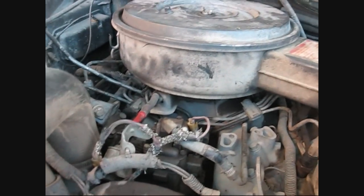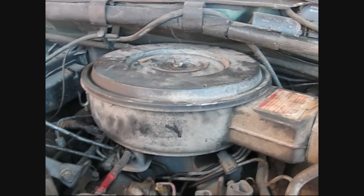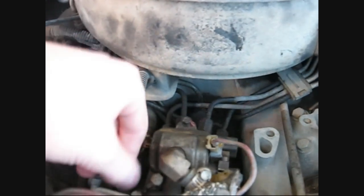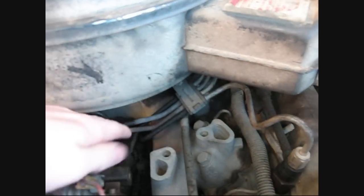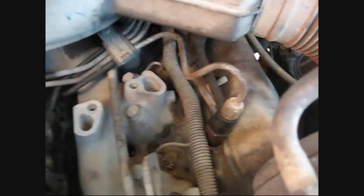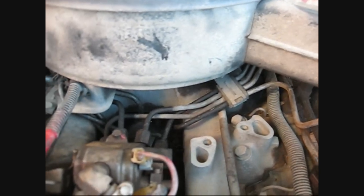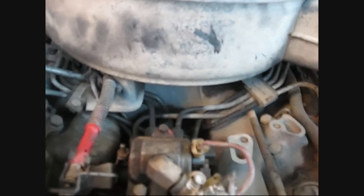Since she didn't pull her little stunt with the fuel issue, I thought I'd explain what to do if it does happen to you. If your truck fires up and then dies a few seconds later, the problem is that you're getting air in the fuel lines, and once air gets in there, it doesn't build enough pressure to fire the injectors anymore, and it takes quite a bit of cranking to get that air out of there.